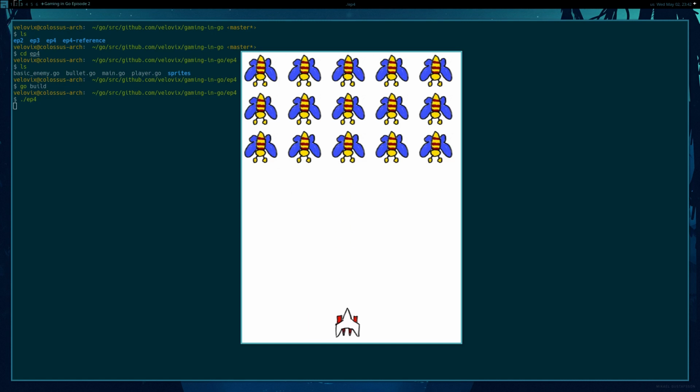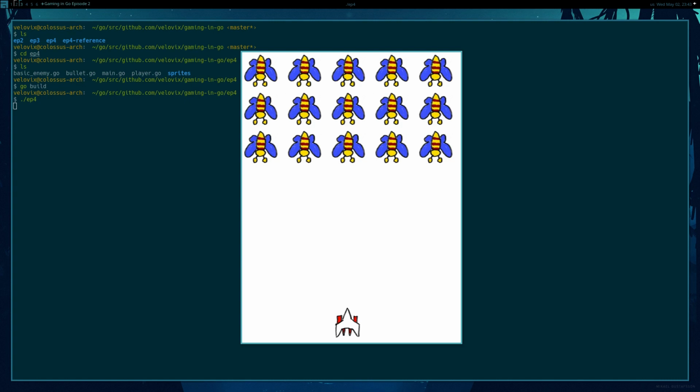So an obvious next step, if we were to continue with the way we were working with things before, is to perhaps give enemies some kind of movement ability that threatens the player, or to make the bullets hit the enemies and eventually kill them. But we're actually going to take a step back and not do either of those things. Instead, we're going to talk a little bit more about architecture.